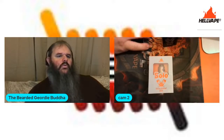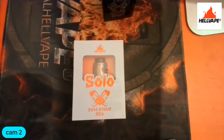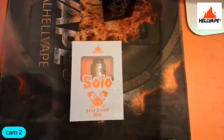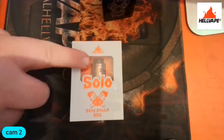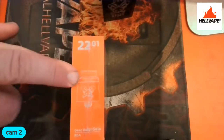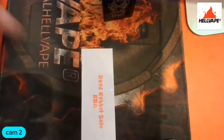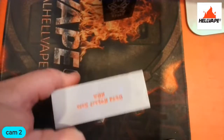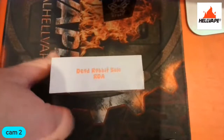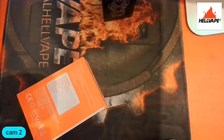Can you all see that? I'm going to go into solo mode, so all you're going to see is this. Let's move the keyboard away. So as you can see, we've got the amazing Dead Rabbit Solo box. You can just see the tank with a clear window on the sides, an image of the RDA and what it's called at the bottom. On the flip side, you'll see the Dead Rabbit Solo. And on the back, everything that's in the box. Don't need that just yet.